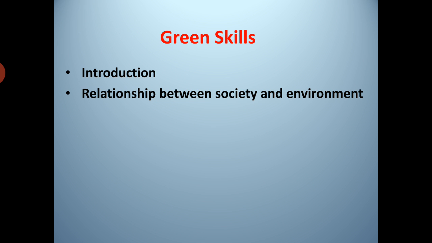Now, let me explain to you the relationship between society and environment. Students, as you all know, the society constitutes a group of people living together in a community, a village, a city, a town, a state, or a country. It is these groups of people with their own set of ideologies and beliefs that affect the environment. If a group of people believe that rivers are sacred, then all people belonging to that group will resonate the practices that support their belief.